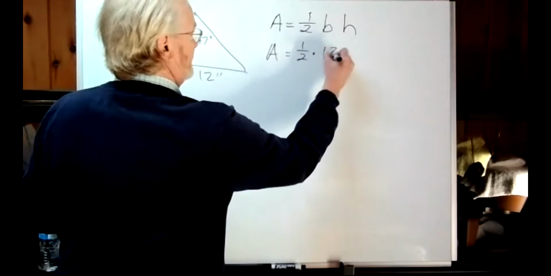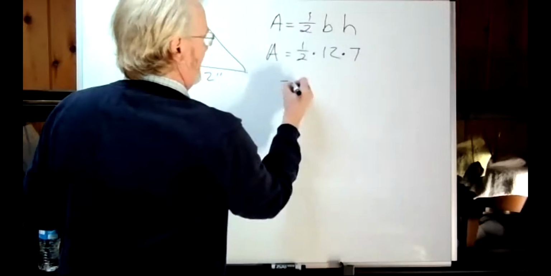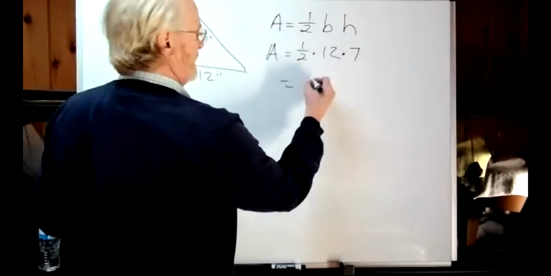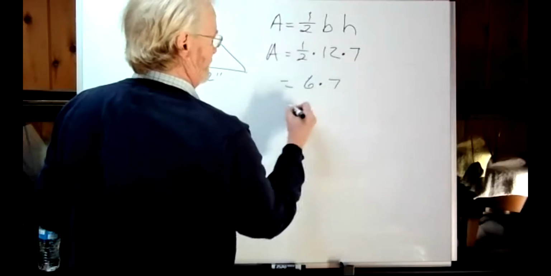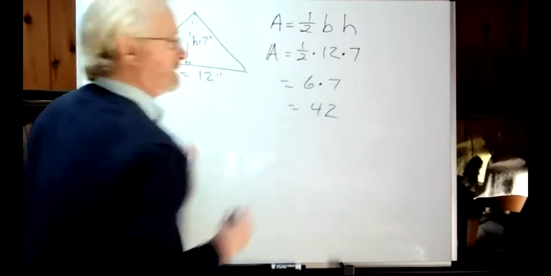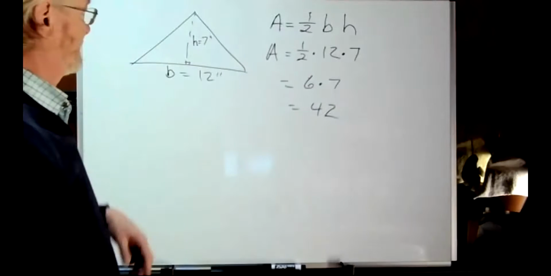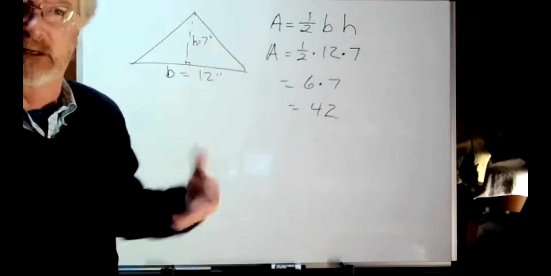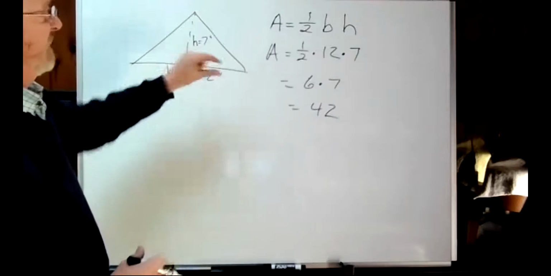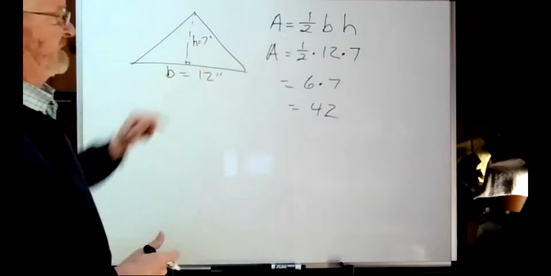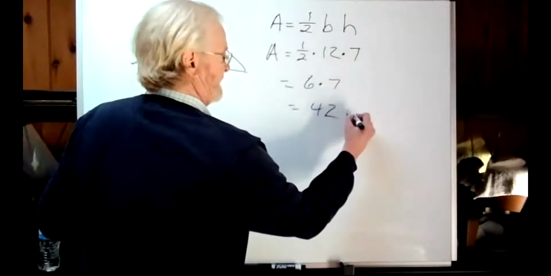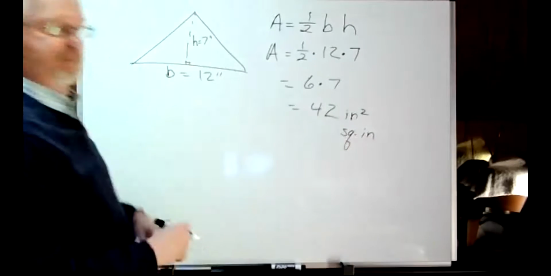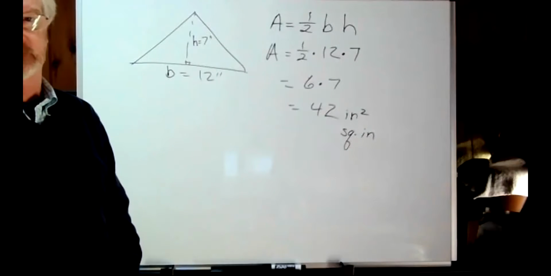Okay, so 1/2 times the base times the height and multiply. 1/2 times 12, I can say 6 times 7, and I'm going to get 42. Again, it's an area. Now it's a little harder to imagine with all the squares with the angles in there, but we still think of it as square units. So I made them all inches this time. So I would say inches squared or square inches this time. The area of that triangle.